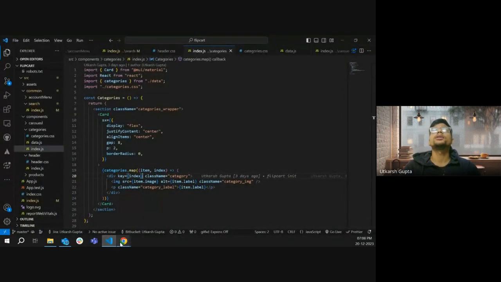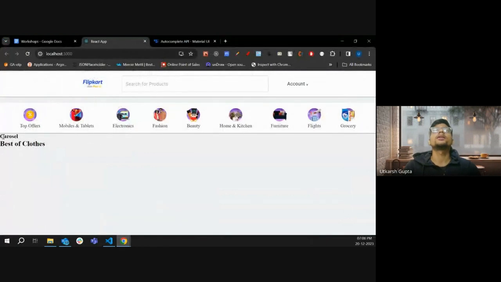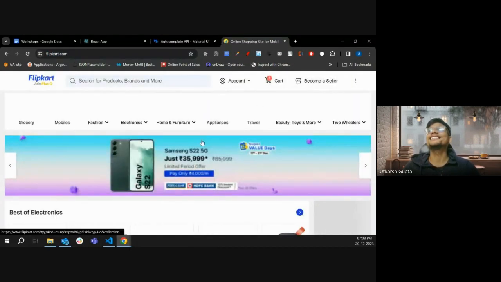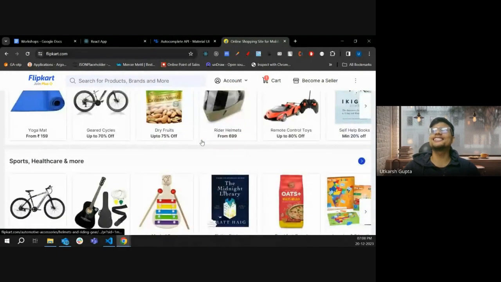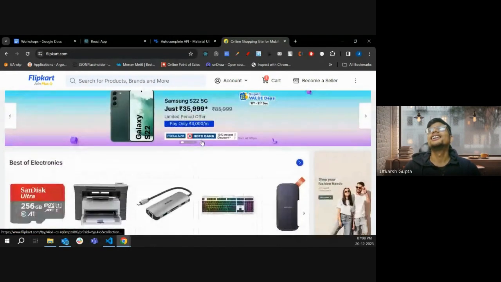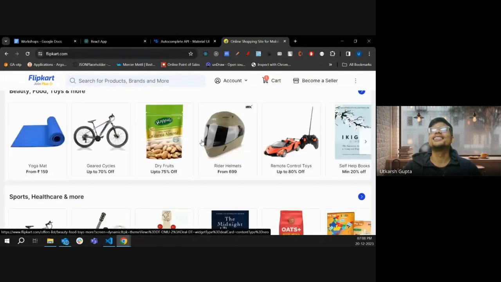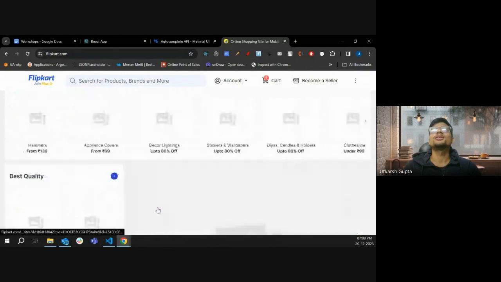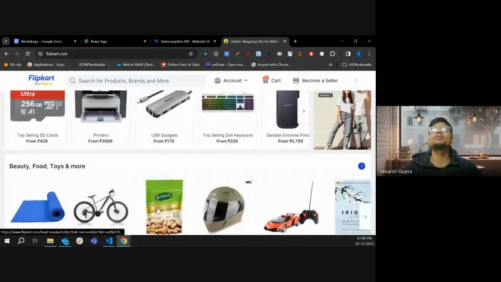So now what we are going to do is create a carousel. So if you can see, guys, the Flipkart carousel. Flipkart has been updated. Since the last time I visited, Flipkart was a little different, but now I guess on the day that we had a lecture, it has been changed a little. They have updated a lot of sections here. But that's okay. We are focusing right now on this particular carousel.